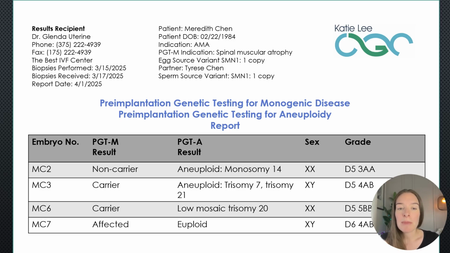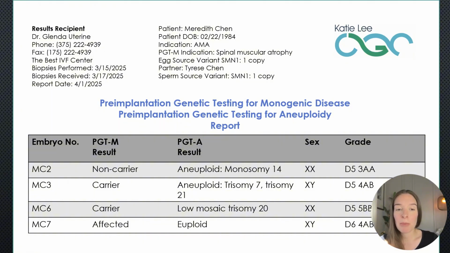Next, let's look at each of the columns on the results table here. So first we have the embryo number. You can see that embryo samples were sent from 2, 3, 6, and 7. And it is typical to see some missing embryos, like the fact that we're not accounting for embryo 1 or 4 or 5, because most of the time, the vast majority of patients who utilize IVF, not every single one of their eggs that are retrieved will fertilize. Not every fertilized embryo will make it to blastocyst stage for testing. So it is normal to lose a good number of embryos throughout the process. So these are the 4 that made it to the blastocyst stage so that they could be biopsied and sent off to the PGT laboratory.